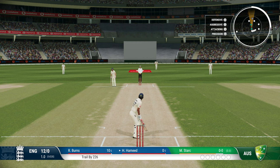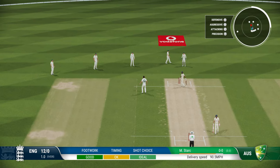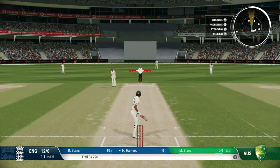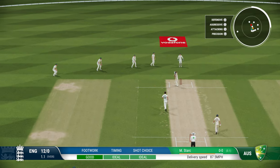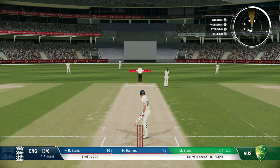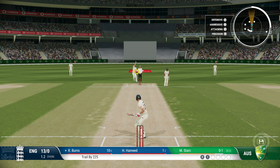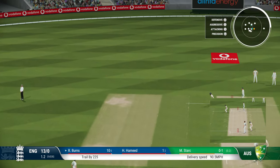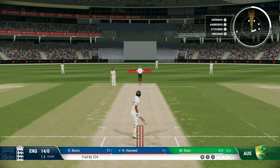There is Mitchell Starc coming in for the attack from the Cathedral end. That's a decent delivery - it was a good comeback after that boundary last ball, swinging it in. Got right in behind it. Hasib Hamid off the mark. Well, that's off the pads, going to be just a single. That ball was flying. There'll be one run here for them. Good running, just finding the gap, and that allows for rotation of the strike and keeps the pressure on the bowlers.